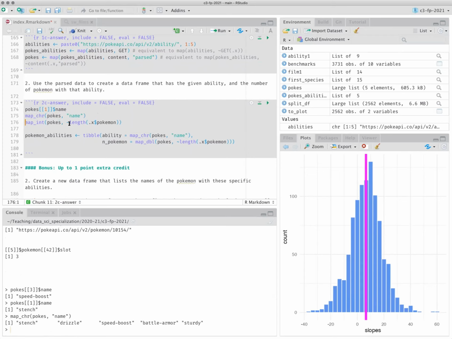Okay, and then from there I can just say unnest, and it looks like this. So here's the Pokemon with this ability. Okay, so that part, obviously there was a reason it was extra credit. That was quite difficult. And there are multiple ways that you could approach it. That was the way I chose to approach it, but you could have chosen a different way.